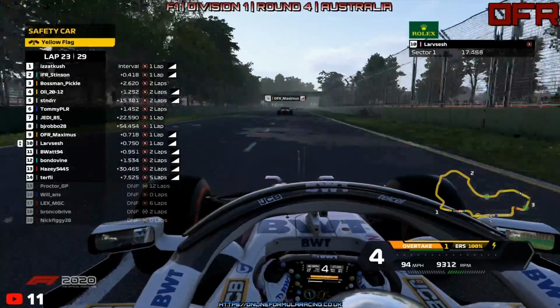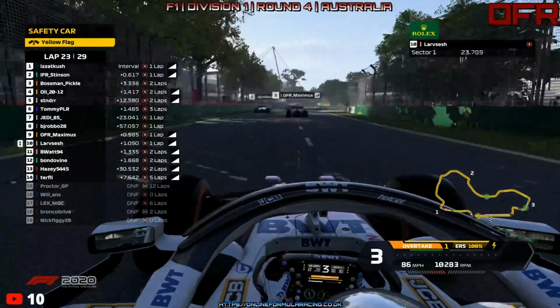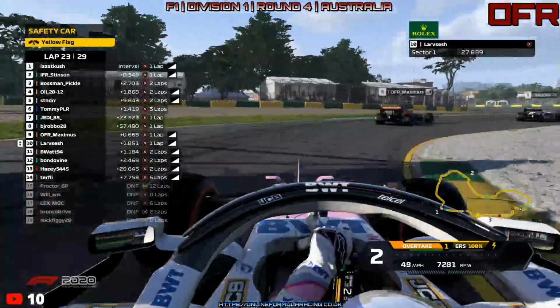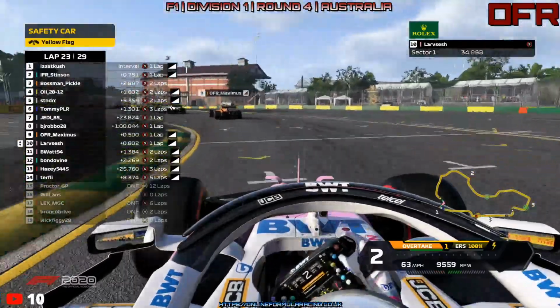Still no notification that the safety car is coming in. 14 drivers remaining. Of that, 2 tier 1 drivers are out. I'm not sure what happened to Will Adams, to be honest. He's been retiring in the pits a lot recently, I'm not sure why.